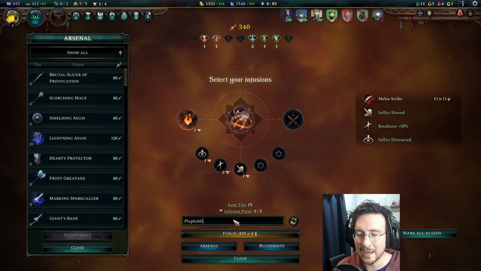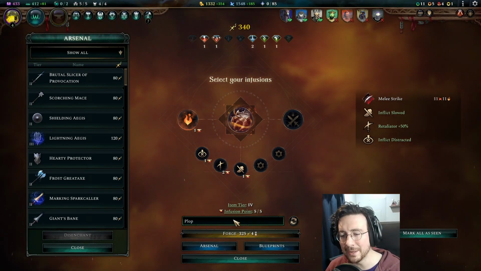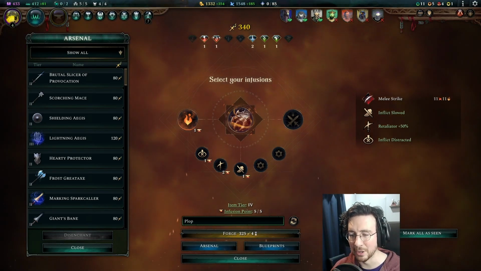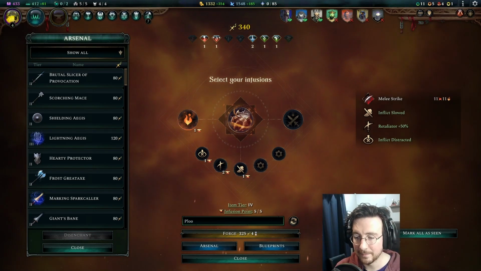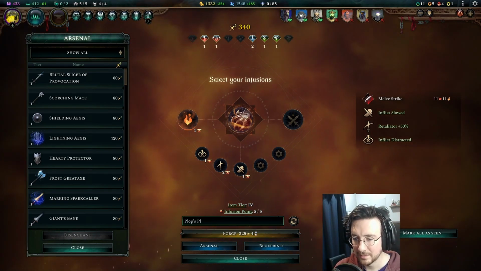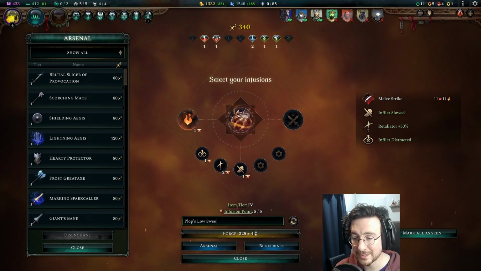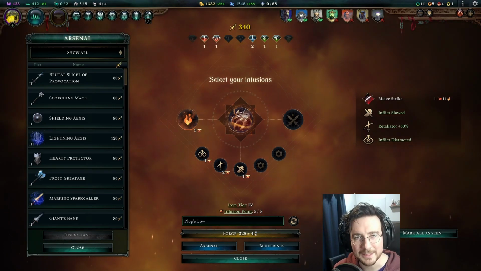So this is the Ploplo or the Ploplo. So I'm going to go with its Ploplo because I think that's funnier. So let's go with Ploplo. Plops low sweeper. Plops low. Let me think about this.